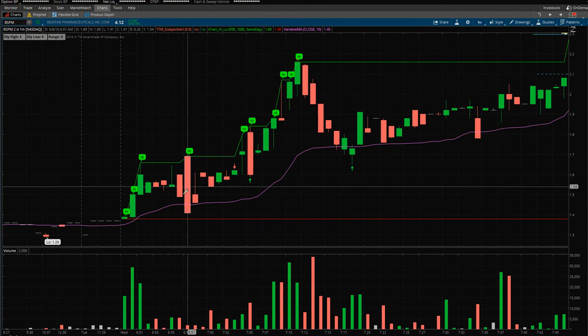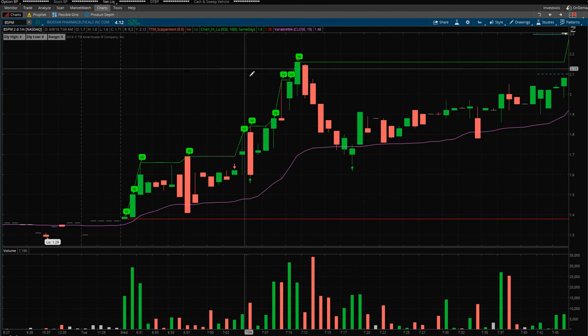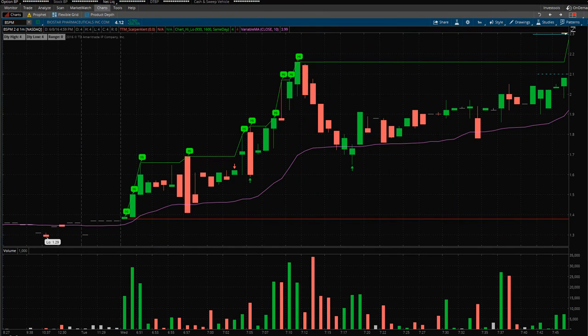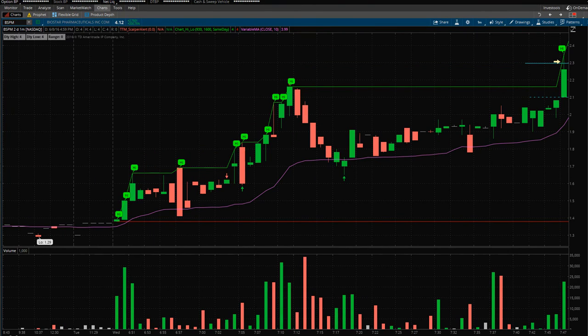So when I first saw this, I saw it right around here, or maybe even a minute prior. I was thinking this line here, 2.10, and I was about to alert it in the room. I was about to type it, and look what happened. I blinked, and next thing I know, it goes from 2.10 to 2.30. So I'm thinking, wow, I just literally couldn't type fast enough. It already shot up to 2.30.